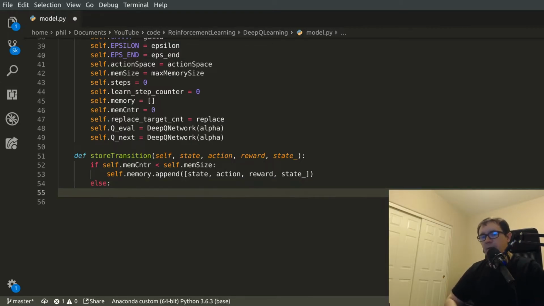If we have filled up our memory, then we want to overwrite the position in memory that is determined by the modulus .mem size. So this will guarantee we're bounded by 0 all the way up to our mem size.